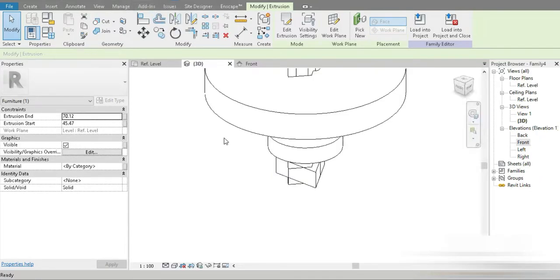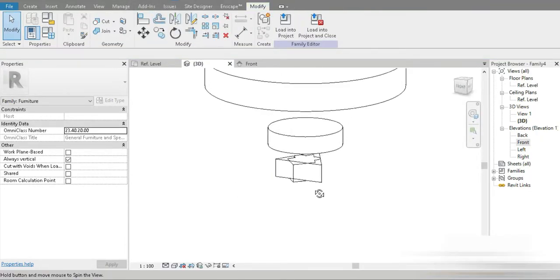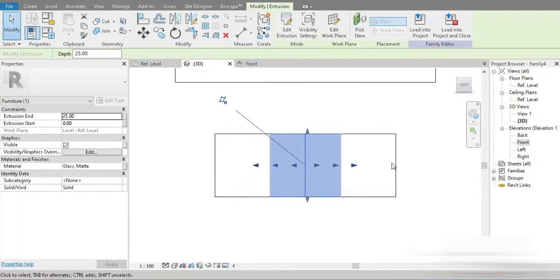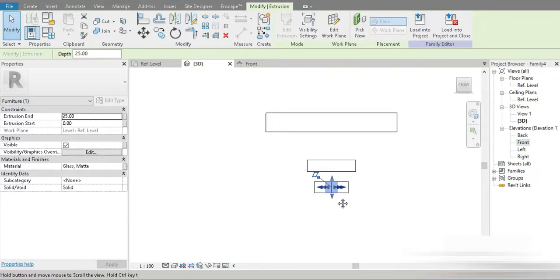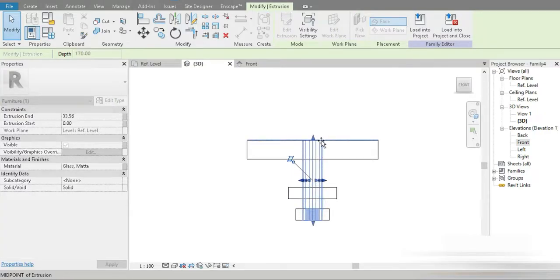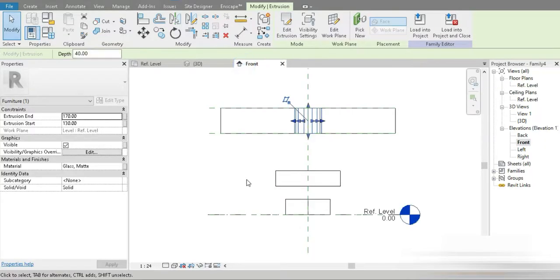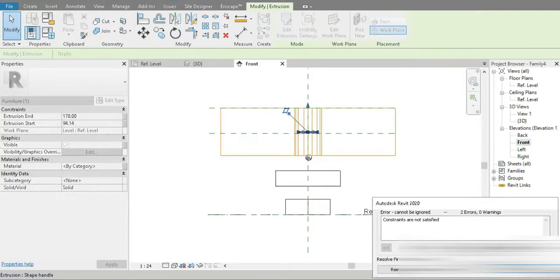What is this? Let's go to 3D view. And okay, so this is our main glass, right? Let's go to the front, and let's try to lock the glass with the table above. So bring it there, lock, and now bring it to the bottom and lock. And for example, if you go to the front view, so that is locked, right? Now if we change the table, it's going to change, right?